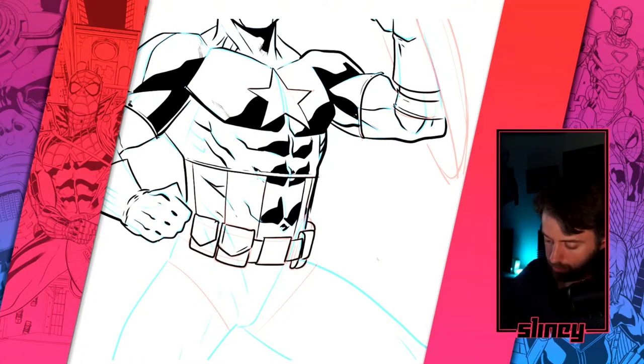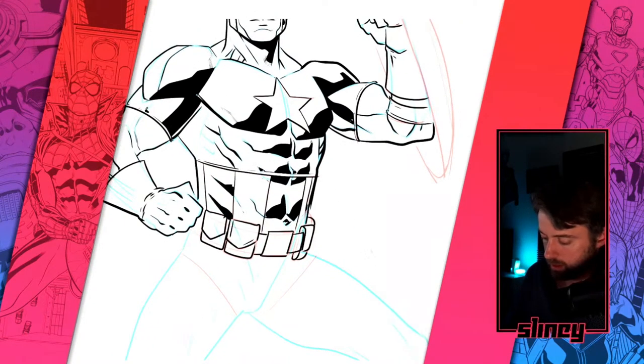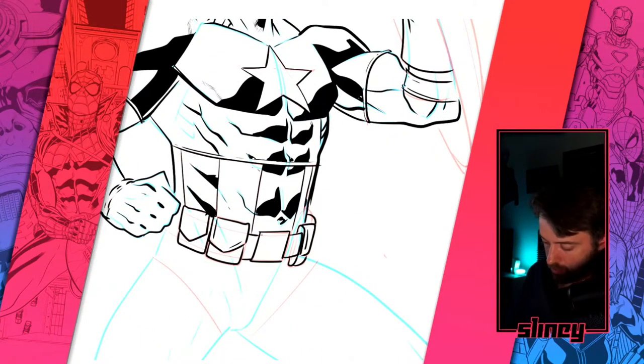So again, it's contrast between those two colors. Oops, little mistake. There we go. All right, these are the fastest drawn pouches I've ever done.